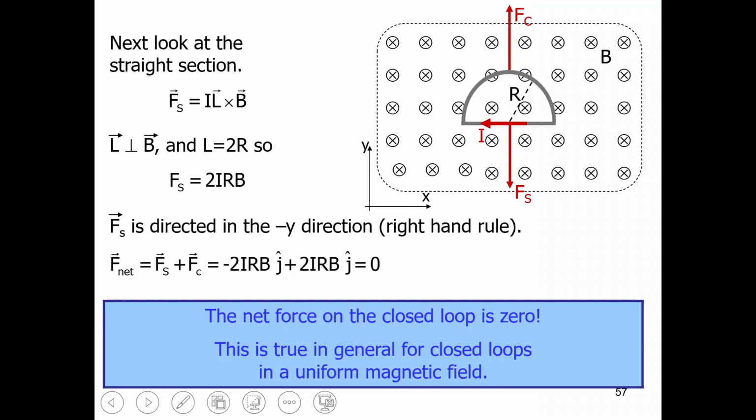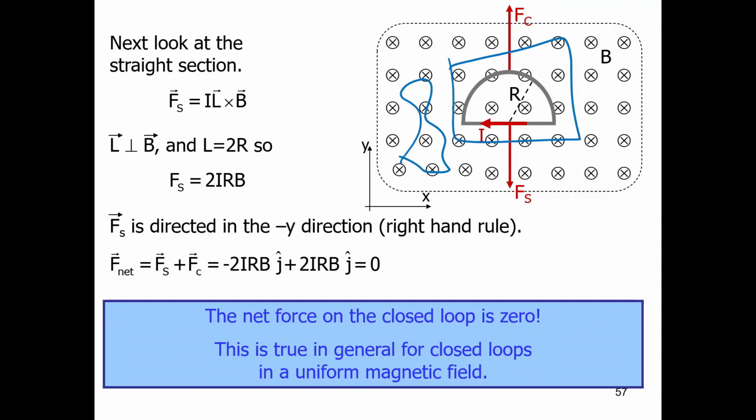And actually, this is true for any closed current loop that is entirely enclosed in a magnetic field. Universally true. Isn't that kind of fun? There are some reasons why that wouldn't be, for example, if it was moving and so forth, but we're not looking at that right now. So this is just a loop in a field with a current. If it's a closed loop of any shape, square, wibbly wobbly, doesn't matter, as long as it's a closed loop, it is going to have no net force.